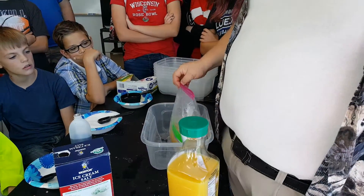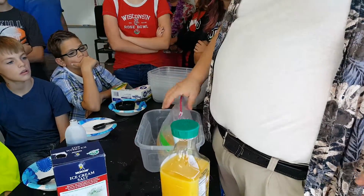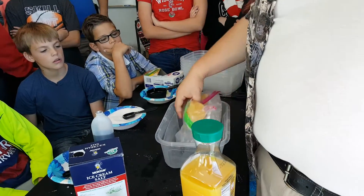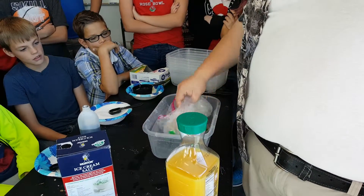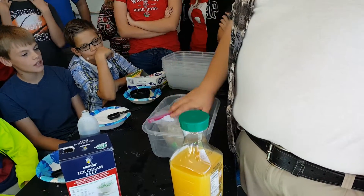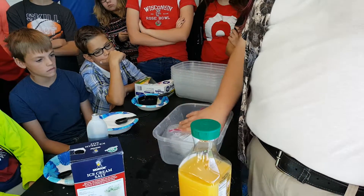Speaking of freezing the base — get it into the ice and don't touch it as much as possible. Anytime your hands get in there it's going to raise the temperature and make it less likely to cool down to freezing. Churning: just grab it like this and we're going to do this for about ten minutes. It doesn't have to be super vigorous — if anything, the more you shake and drop it, the more friction you add. What comes with friction? Heat. So just slowly churn and let it freeze, and it'll turn into perfectly good ice cream.